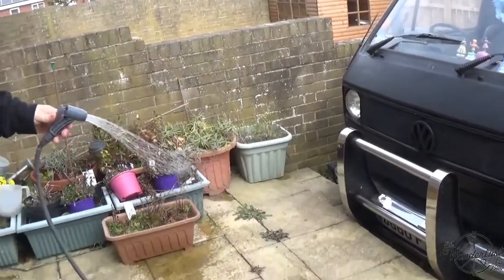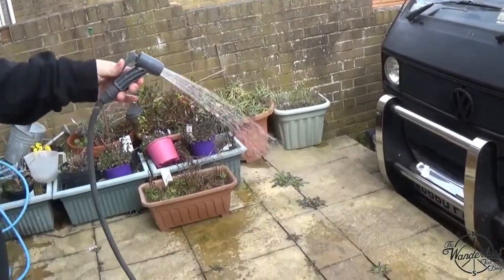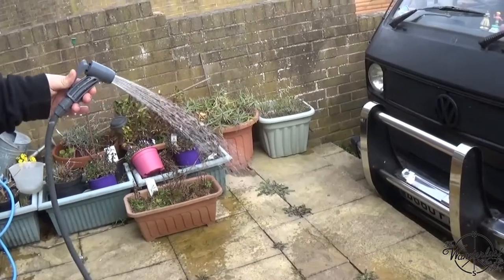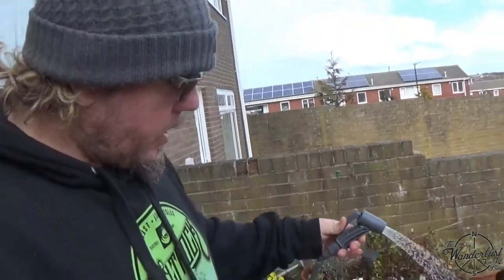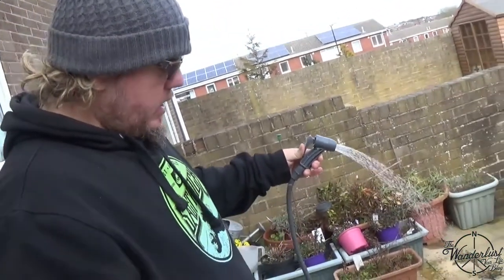Heat up your water as well, so it's a bit harder to get going, but if we just test it, it runs for quite some time. I pumped it up probably about 10 pumps. Would you say it was pumped about 10 pumps in there? And it's still going, so there's plenty in here. Yeah, and then if you need more, you can just keep pumping it up.